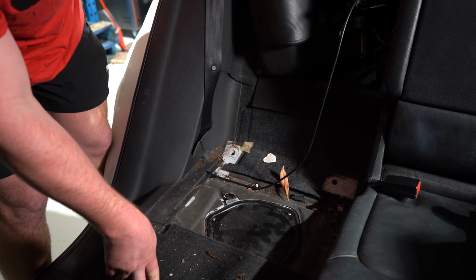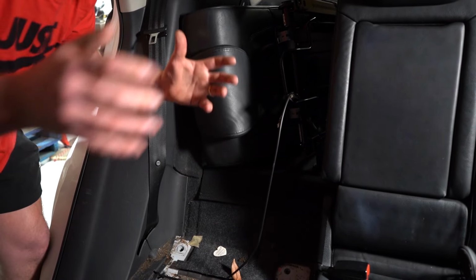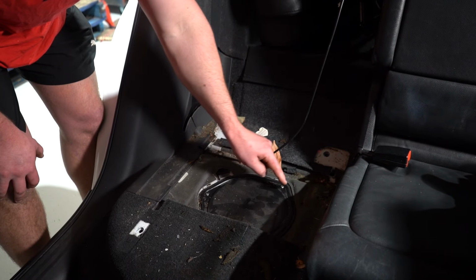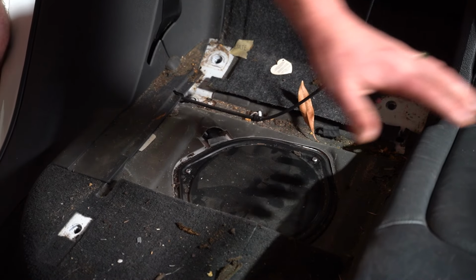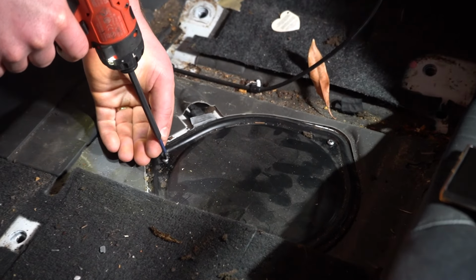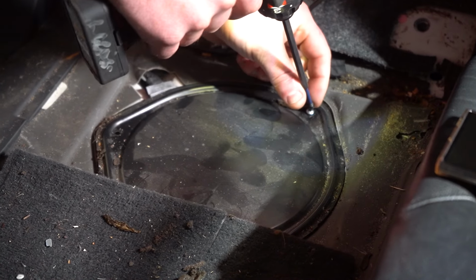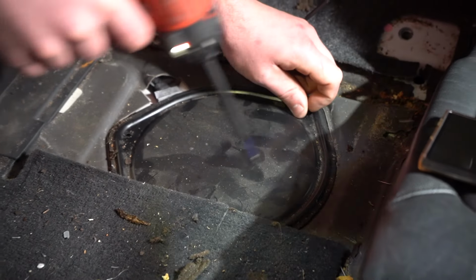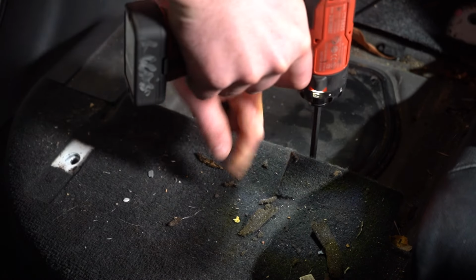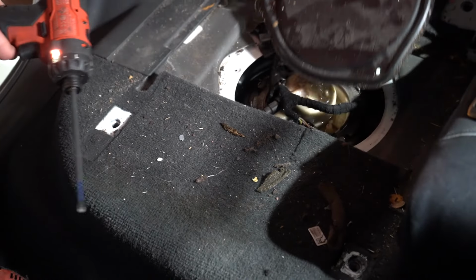Right, so we folded the seat with a little lever on the side and it flipped forward, and then it allowed me to put it up out of the way, just leave it like that. We're in here now. You have this plate. It's 3 Phillips head screws, so we'll pull that plate off, put it to the side. So we use a Phillips head screwdriver. 1, 2, and of course the last one is under the carpet, just here. 3 screws on the carpet on the ground, plate out of the way.